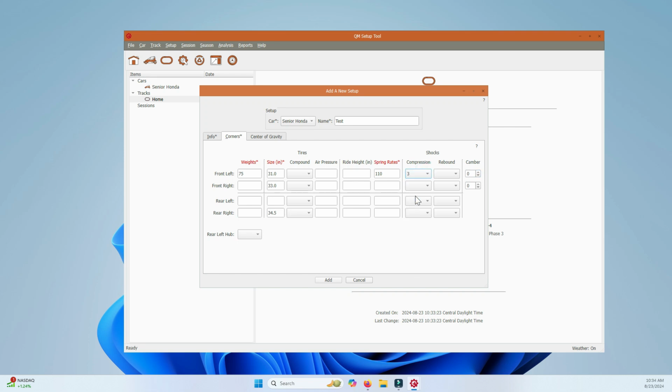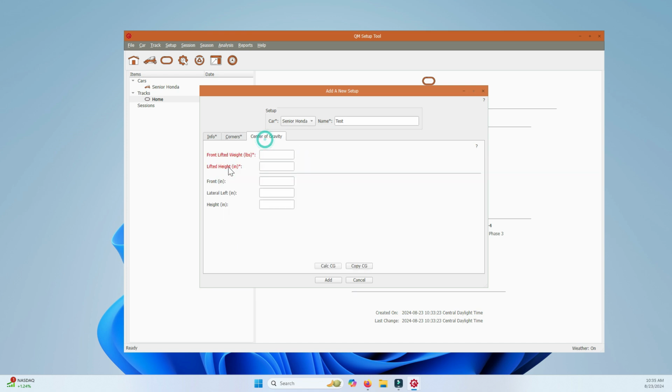Here, let's just say Senior Honda, let's just say 3s, right? 75, 110. We know we're running A35s. Some places run, I run asphalt, so we pretty much run A35s everywhere. We know this isn't right, but let's say we're running a 32 short. And let's say we run locked on our rear hub there.